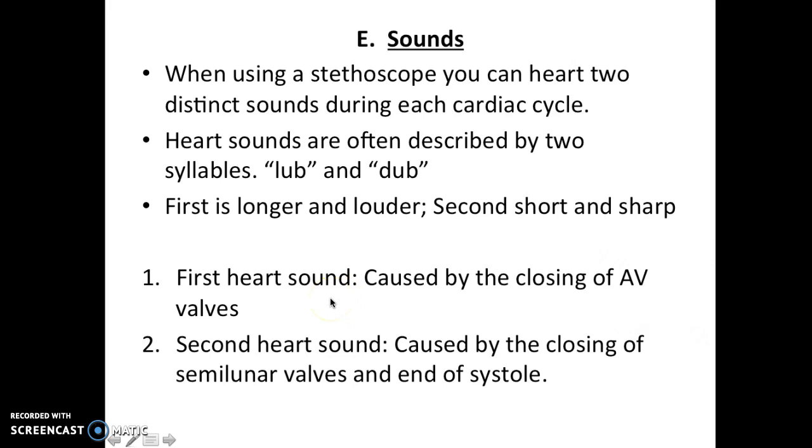Okay, so sound. So what are you listening to? When using a stethoscope, you can hear two distinct sounds during this cardiac cycle. They're seen as lub-dub. The first is longer and louder, and the second is short and sharp. First heart sound is caused by the closing of the AV valves. So that's the closing of your tricuspid and bicuspid valve. The second heart sound is caused by the semilunar valves at the end of systole. So that's the closing of your pulmonary valve and your aortic valve.